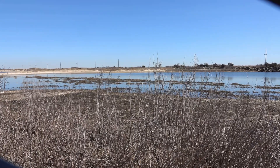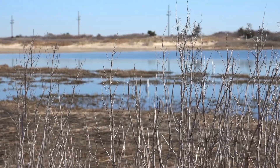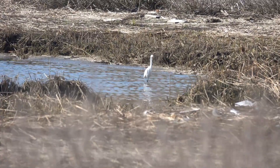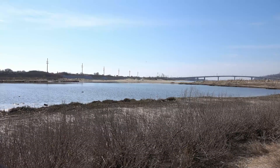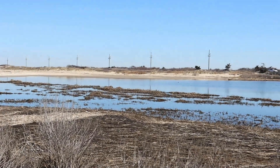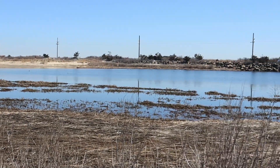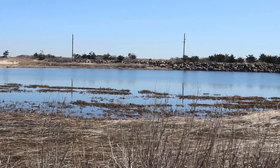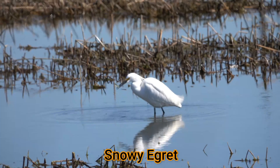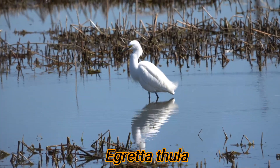It's just an absolutely stunning spring day out here on Sandy Hook. I'm back here in the marsh. I've always found marshes to be such a fascinating place. I have so many fond memories of my dad taking me here to Plum Island when I was probably 10 or 12 years old, just spending my whole day out here looking for fascinating nature things. I really love watching this snowy egret.